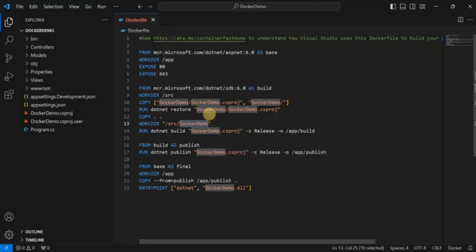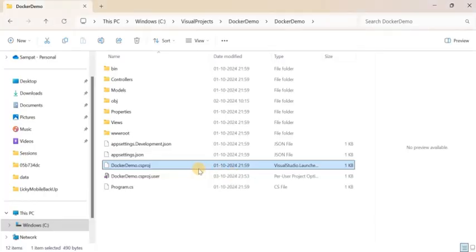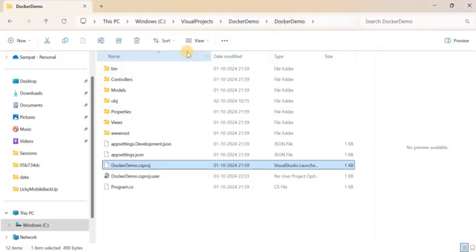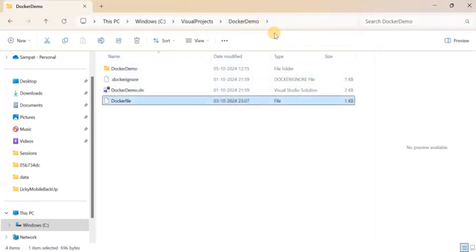To say once again, I am not changing any commands of the Docker file generated by .NET Core. Whatever .NET Core has given in the Docker file, I am keeping as is. The only thing I am changing is the Docker file position. I am moving it one folder up, out of the Docker demo folder, and keeping it where my solution exists.